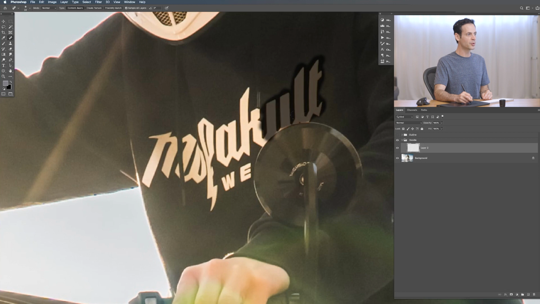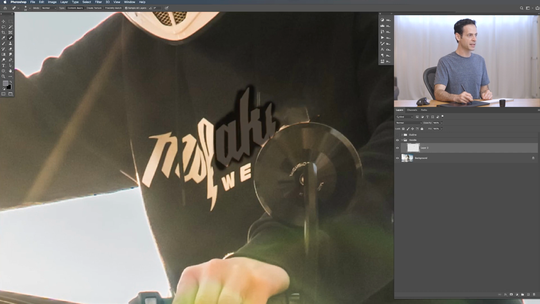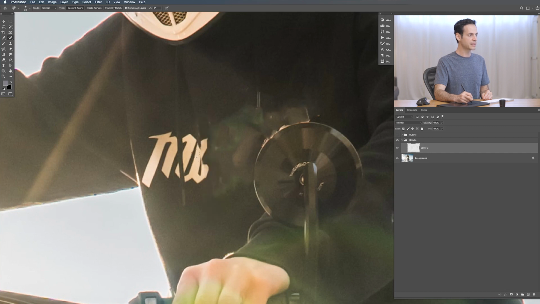There we go. Now, usually I don't try to get the whole logo gone in the first try. We're just basically gonna remove as much as we can. There we go. And this is our first pass. So if it doesn't look exactly right, that's totally okay. We can come back and do this with a second and third pass. That's a lot of the case in Photoshop.